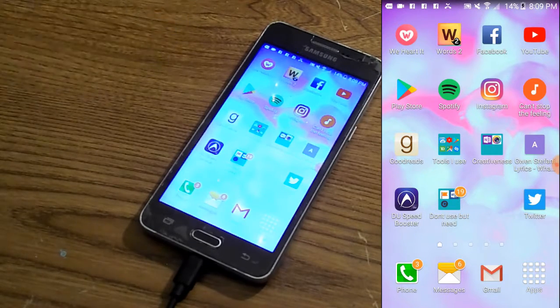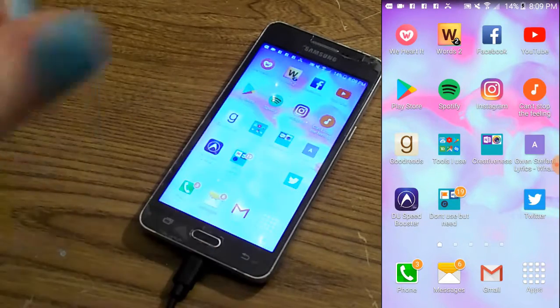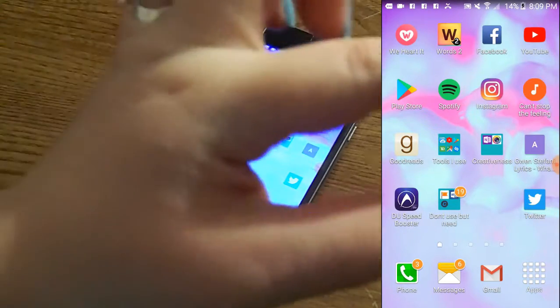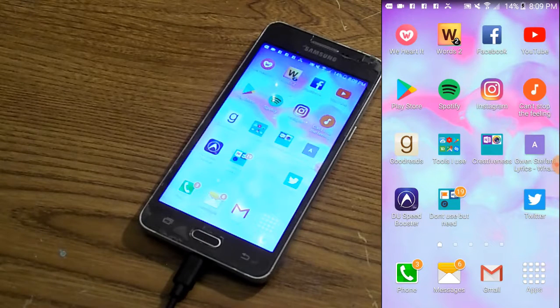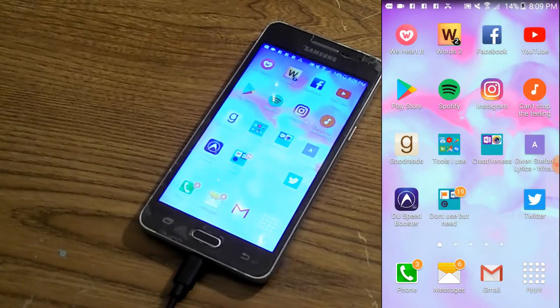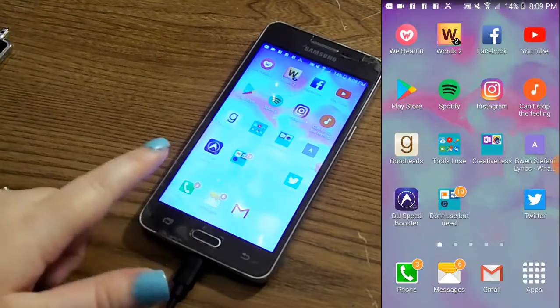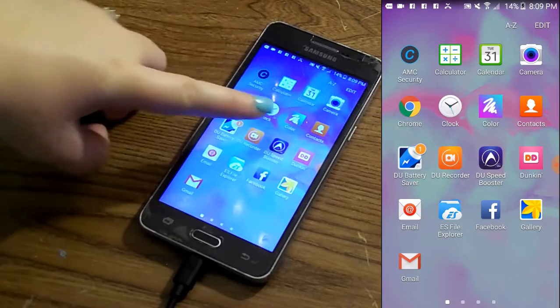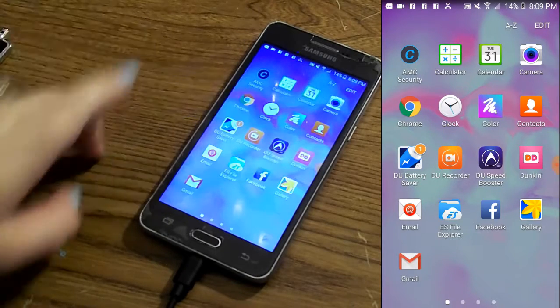And I'm sorry if you can't see this, but there's going to be a screen recording either over here or over here of what I'm doing, so that you can see it clearly, but also if I'm doing something on my screen that you can't see, but it's not a gesture, it's kind of like where on the screen I'm going to be recording it this way. So yeah, and I also have a stylus to make it easier on ourselves. So an app that you're going to be needing is PicsArt Color, which is right there.